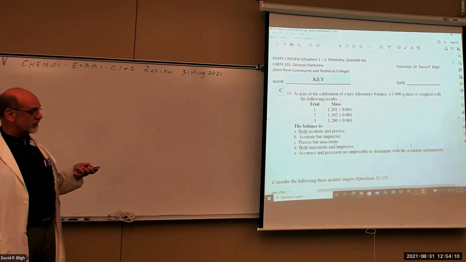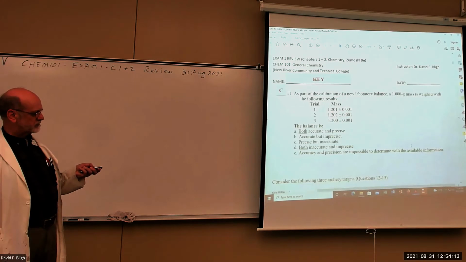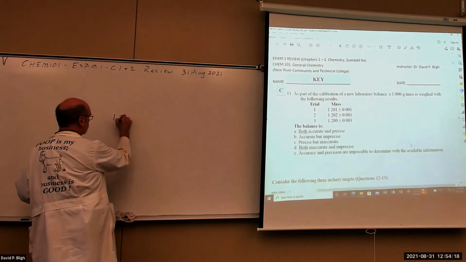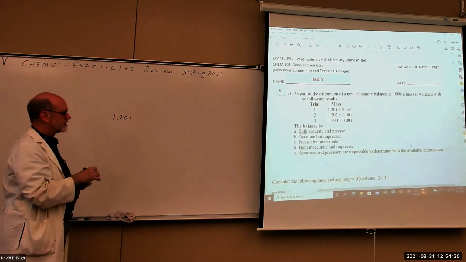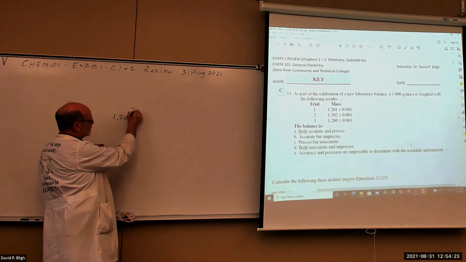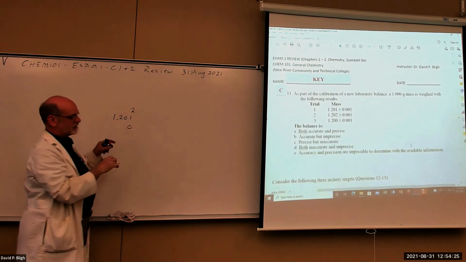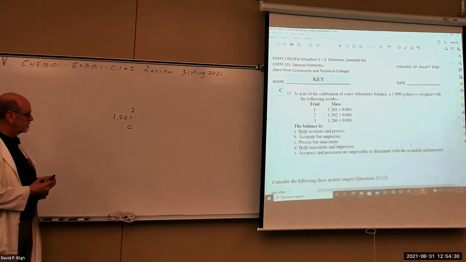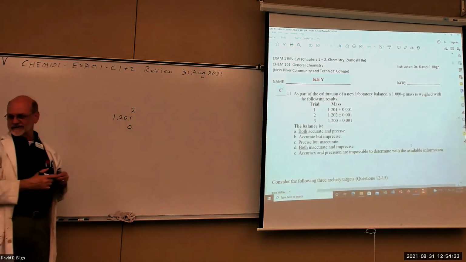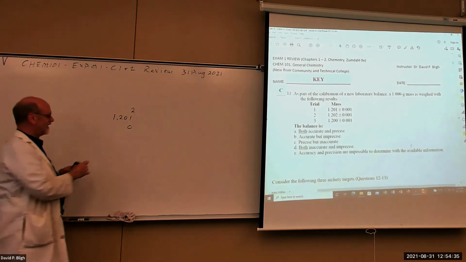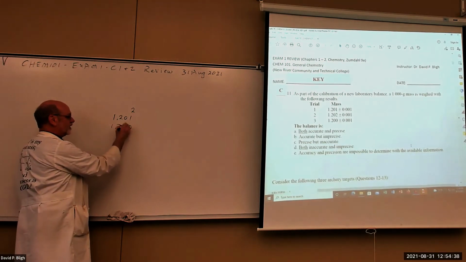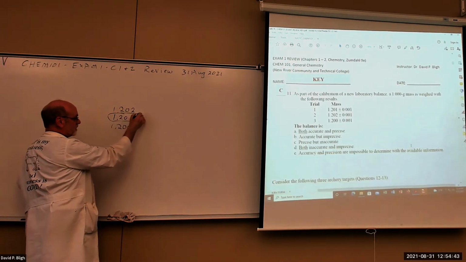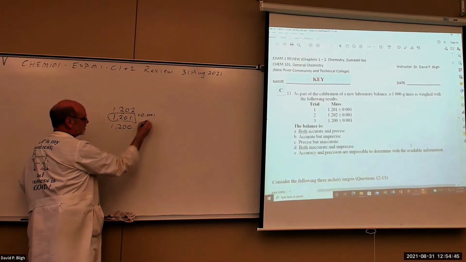So between those two numbers, what's the average here? It's 1.201, isn't it? Of those three, 1.201, plus or minus 0.001. So plus would be 2 and minus would be 0. So all three of those are within the interval of the average. I didn't write those numbers in there, if you're puzzling about it. Yes, I should. So if this is the average, this is plus, and this is minus.